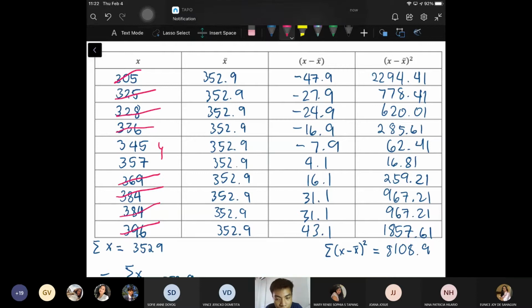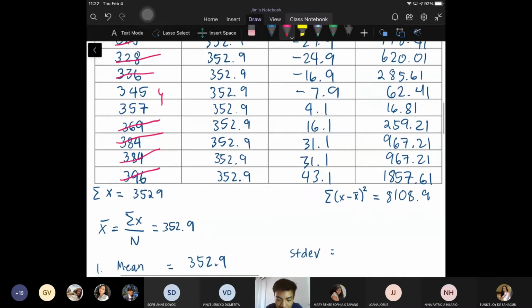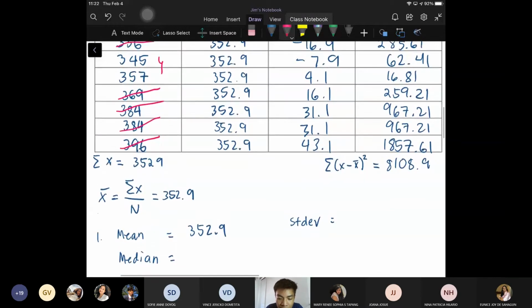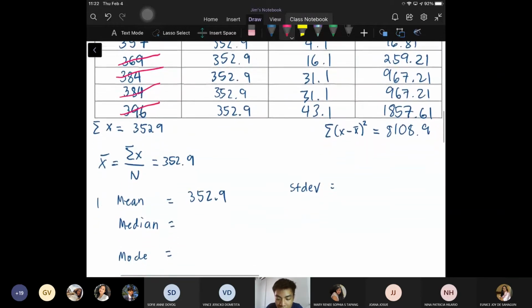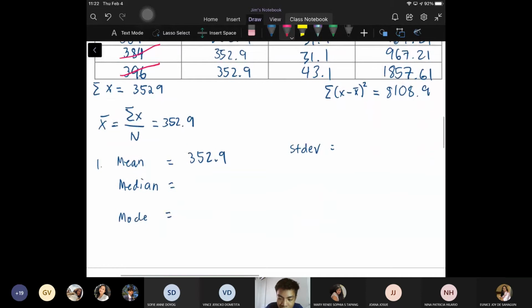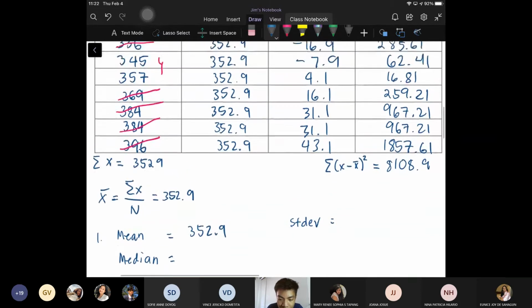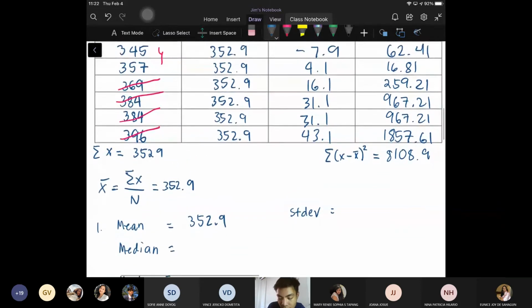Since dalawa yung nasa gitna natin, kasi even number tong measurement natin, you will get the average ng nasa gitna. So that will be 345 plus 357 divided by 2. Kukunin natin yung average nila para makuha yung median.